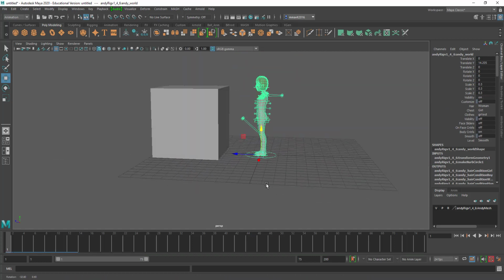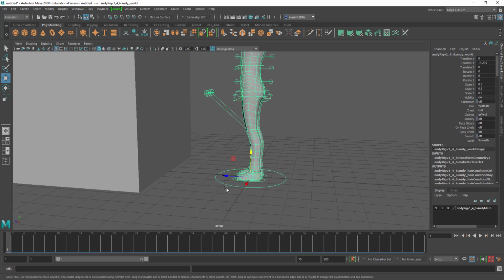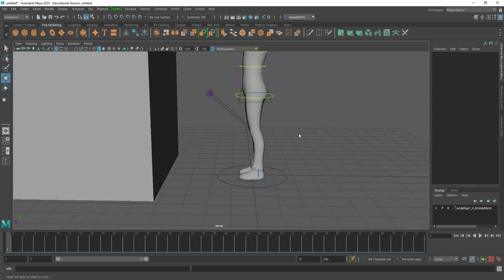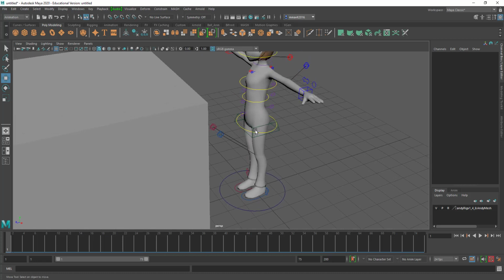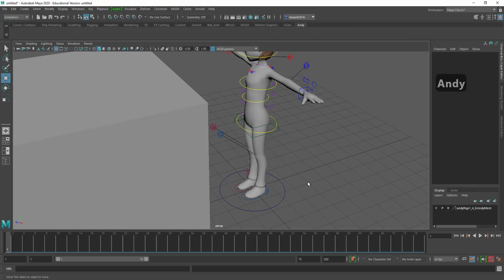So Andy's here. Right now, I'm standing straight. I'll create a new shelf, Andy.